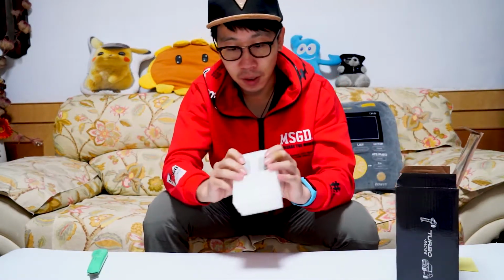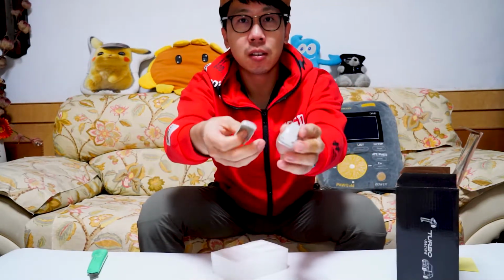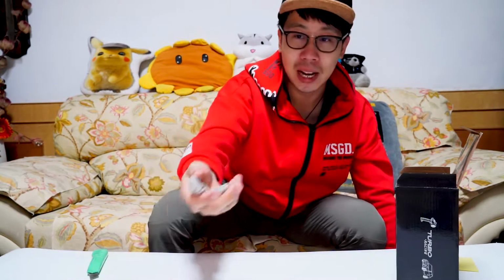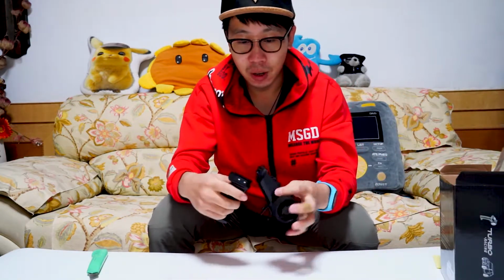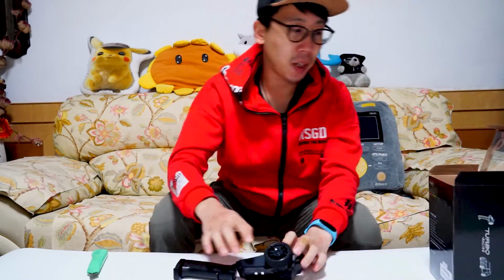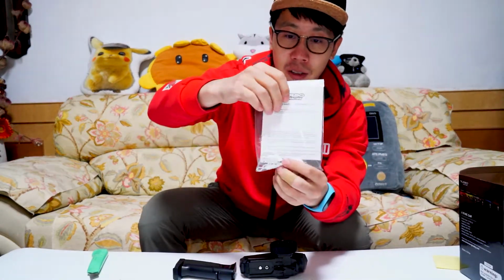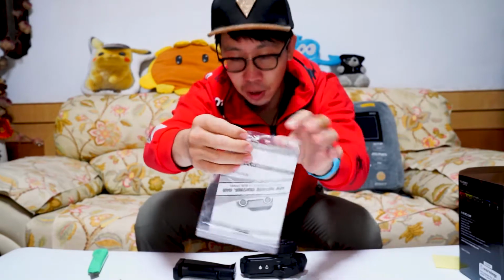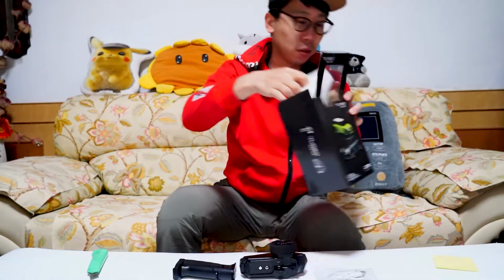Oh, by the way, there are two bodies, and you can paint them by yourself in whatever color you like. Two bodies, hard body, plastic, and this is the transmitter. A lot of companies use these transmitters. This is a manual and the charger. And this is a big R clip. I don't know what to do with this. And that's all.